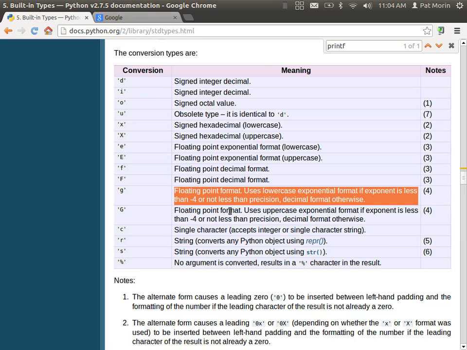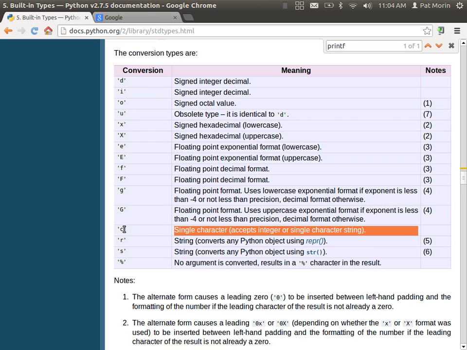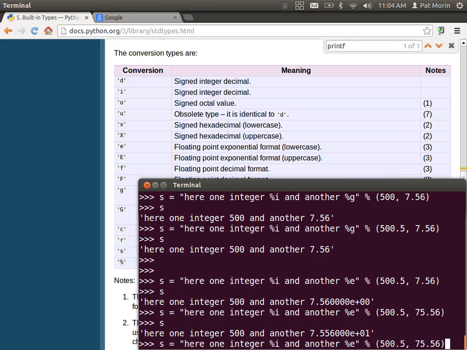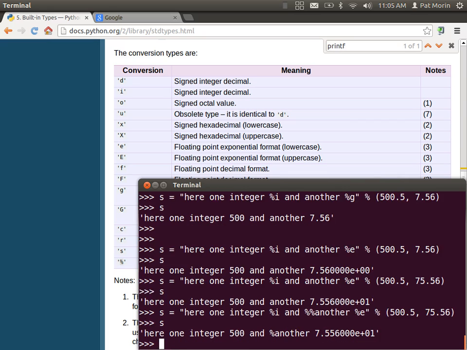Floating point, so that's floating point with a decimal place. This is another floating point format that tries to do something smart depending on exactly what your number looks like. So it does different things depending on whether you should use the exponent and tries to put the right number of decimal places. This we won't do just yet. And the percentage %s we've seen is for strings. And of course, %% gives you a % symbol in your output, right?